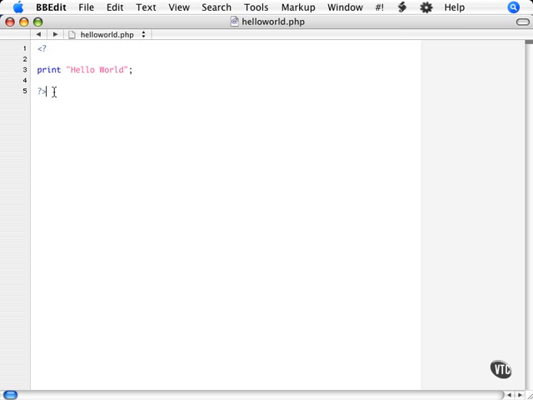Because I do work for many different customers on different servers, they all have different PHP setups. A quick glance at the PHP setup using the phpinfo function lets me know what my restrictions on that server are going to be, and can even affect the cost of the quote to the customer. So we're going to start a new document, and from this point on I'm going to assume that you understand that in order to execute a PHP script, you have to start with the opening PHP tag and end with a closing one. So I'm not going to tell you to do it.